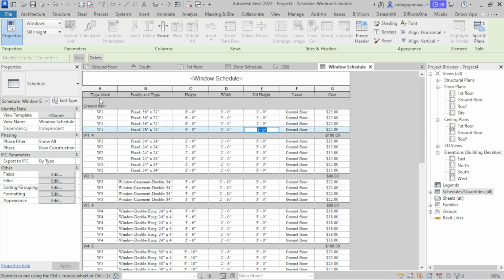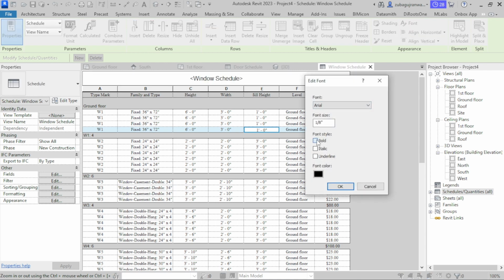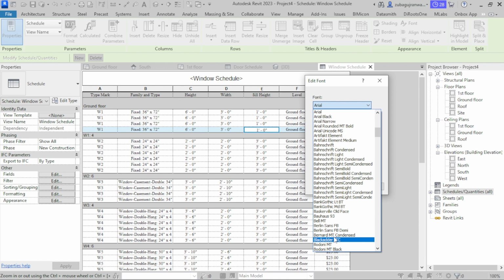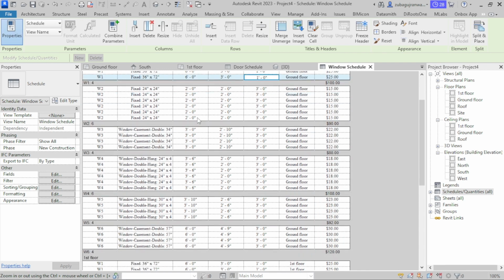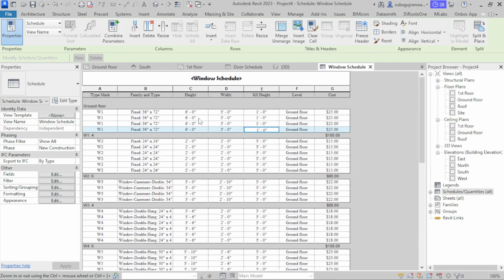As you can see, the shading will be changed. So let's explore another option. Next, we want to change this window schedule font. We can change it separately. So in this way we can create and modify our window schedule.